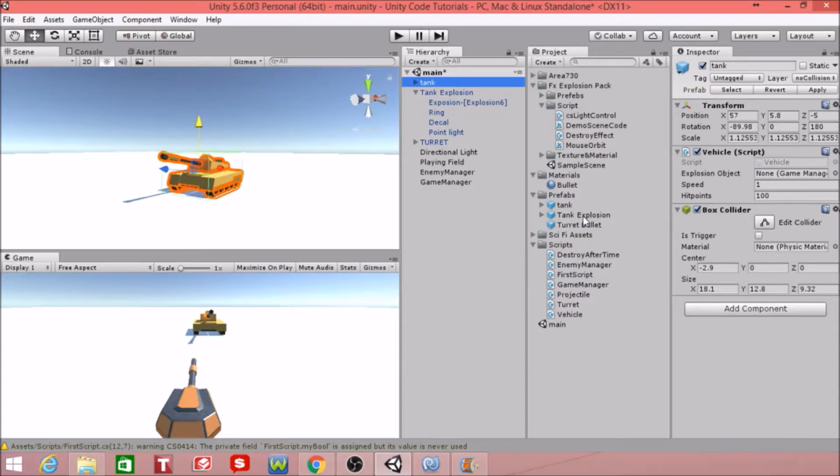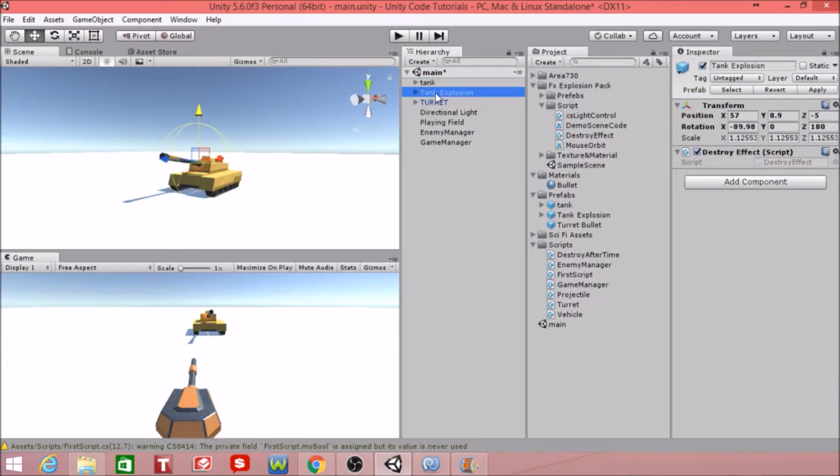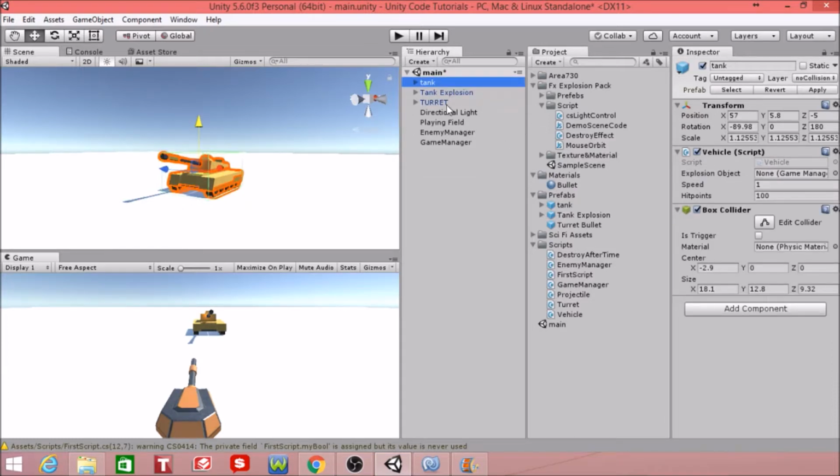I'm trying to assign a prefab out here. Well, no, that shouldn't matter. Will it let me assign this one? This is really weird. We're going to have to restart Unity because this should not be happening. I'll be right back.